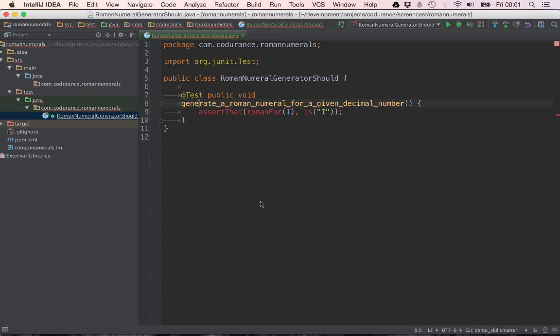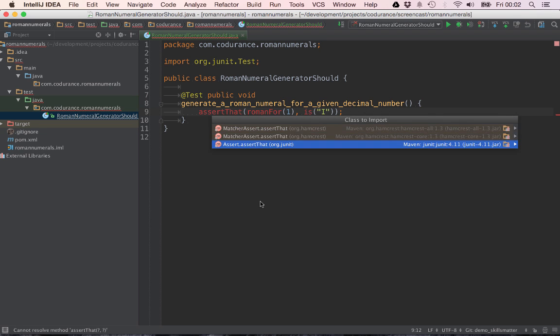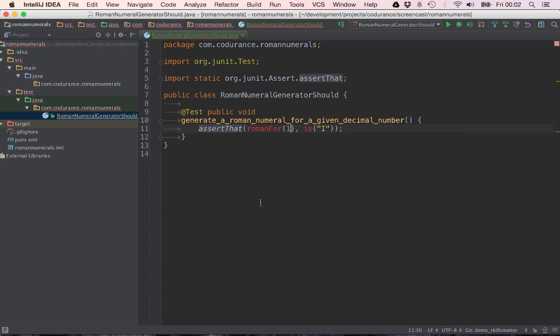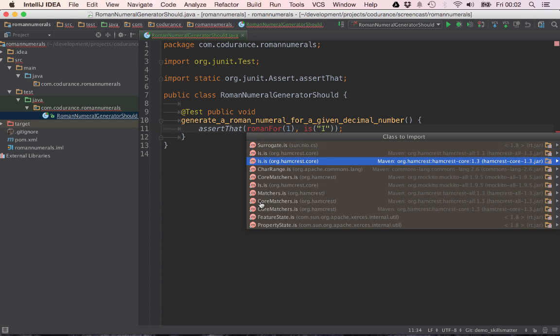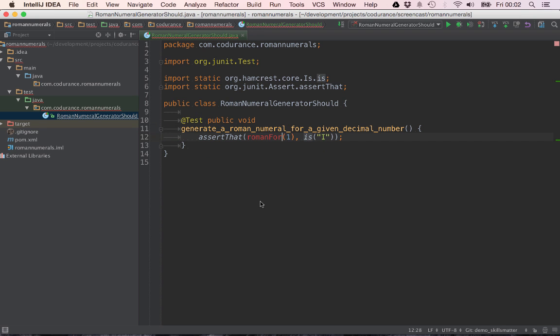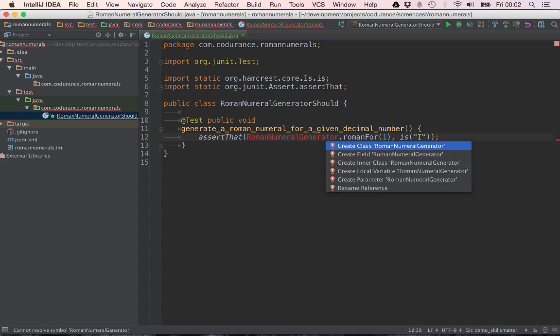So now I need to make this compile. So let's just start to import this. So this is the method that I want to test. So I'm gonna put that into my Roman numeral generator. So that's the class that I want to have. So let's create that.